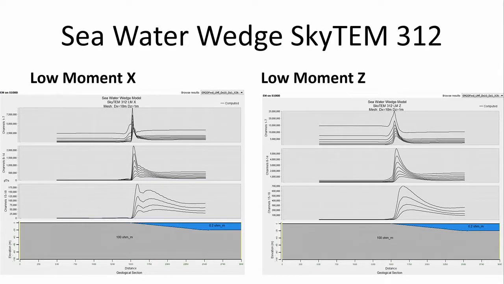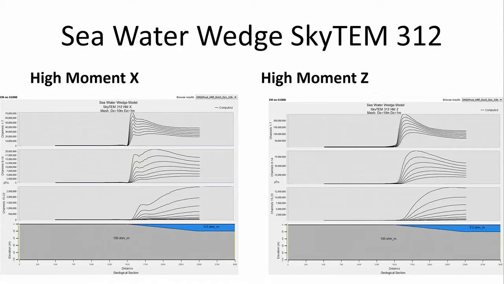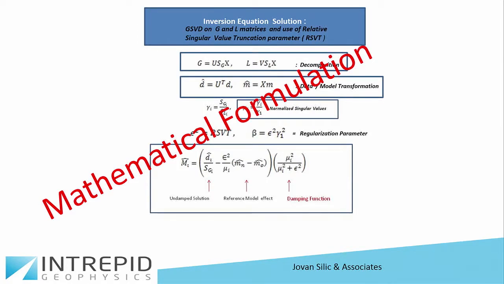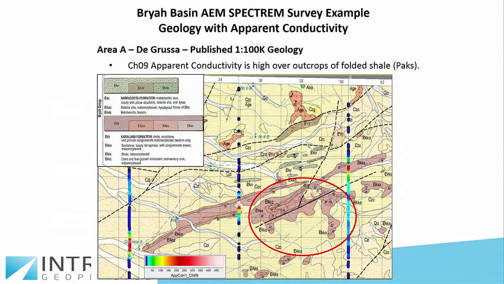The saltwater wedge is shown in blue, and those are responses in X and Z components from the model, and similar responses from the high moment, and that was compared with known results and showed the system seemed to work. Now, I won't get into the mathematical formulation for the system, basically because I don't understand it. You'd need one of the authors to cover this for you. However, it's a somewhat different formulation with similar things.